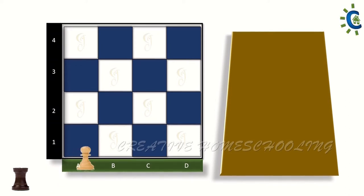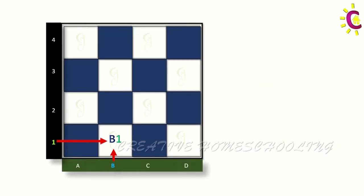Initially, place the pawn in the box B1. I believe you all remember how to find the address of each box, which we have discussed in our previous video. As you all remember, the address of each box consists of two values, the column location and the row location of the box. So, now in this case, the column location is B and the row location is 1. So, the address of the box is B1, right?